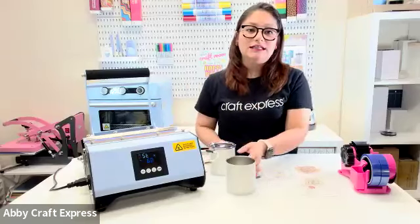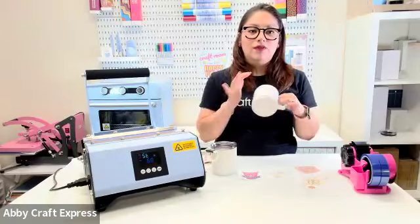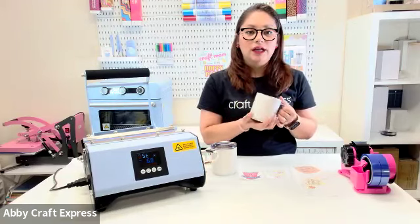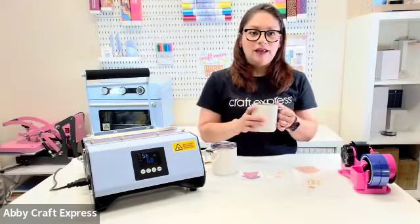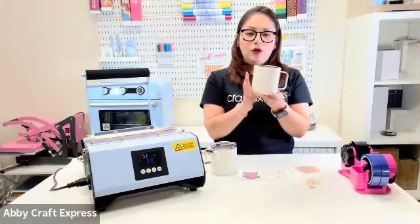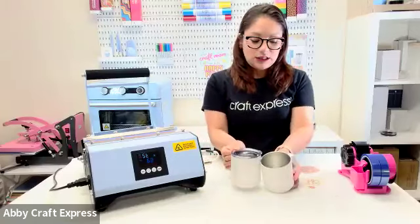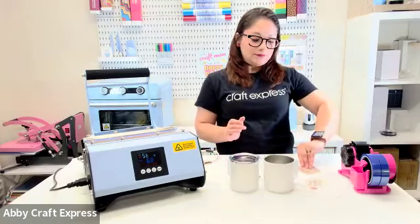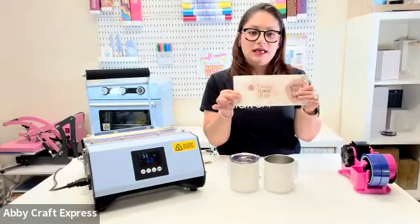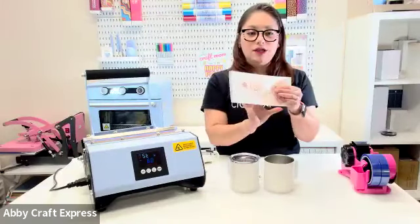So in this case, I will be using these stainless steel mugs. They are a special type of blank because they are coated for sublimation. Okay, so these have a polyurethane coating all around that makes it suitable to sublimate. What that means is we are taking a printed design, right? And remember, this ink is sublimation ink with our Craft Express sublimation paper.